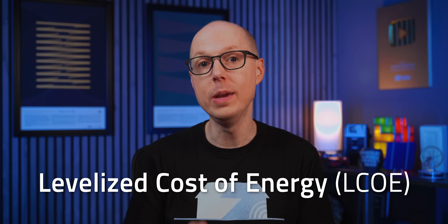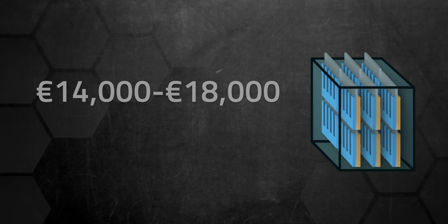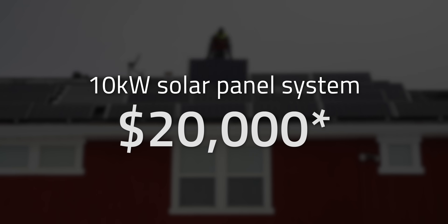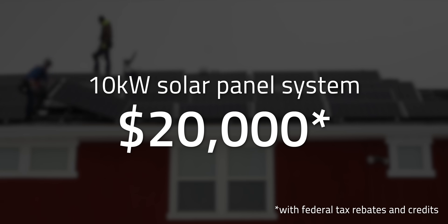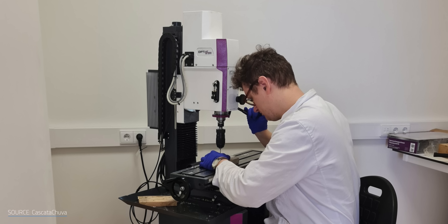Power comes at a price, and these novel humidity batteries are not cheap. Cascada Chuva is predicting that the device's levelized cost of energy — or LCOE, a way to compare the effectiveness of different energy generators across their lifetime — will be quite high initially. Consumers will hypothetically be paying 14,000 to 18,000 euros, about $15,000 to $19,000 US. For comparison, a 10-kilowatt solar panel system in the US can be installed for around $20,000 on average after federal tax rebates and credits. So if all goes to plan, the price point is pretty comparable, and mass production could bring costs down over time.